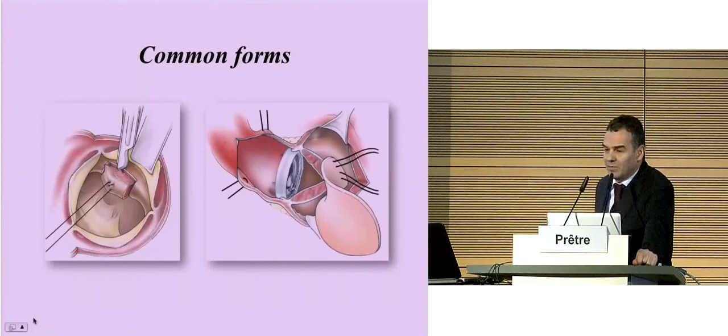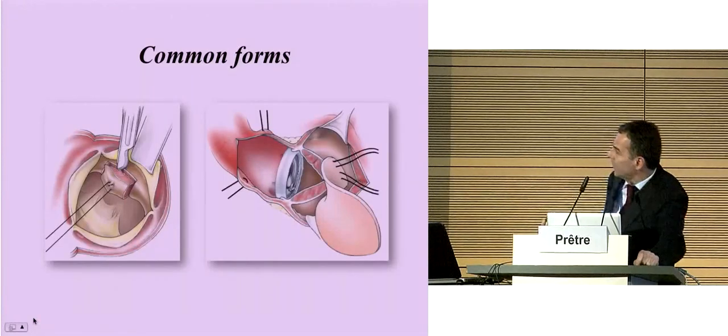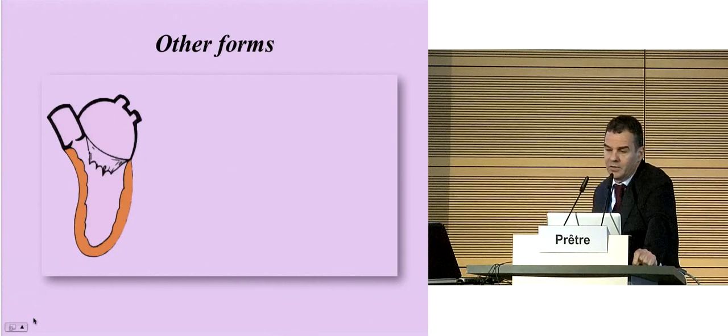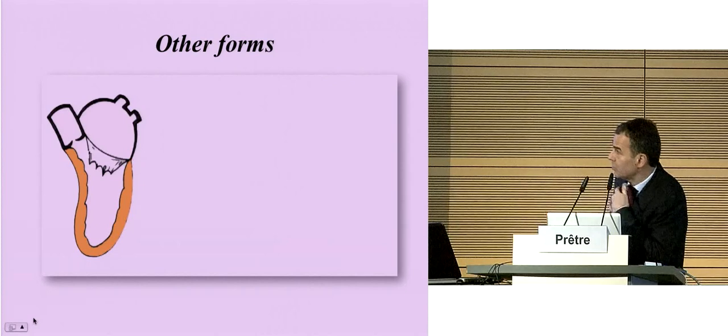Now, what are we talking about? This is after repair. I'm not talking about the classical myectomy that we already saw or the aortoventricular annuloplasty, because that has been covered. I will take other forms. After repair, usually it's a subaortic stenosis that is not there before surgery and will be either unveiled or provoked by the surgery itself. And it's usually a problem of the septum underneath the aortic valve.